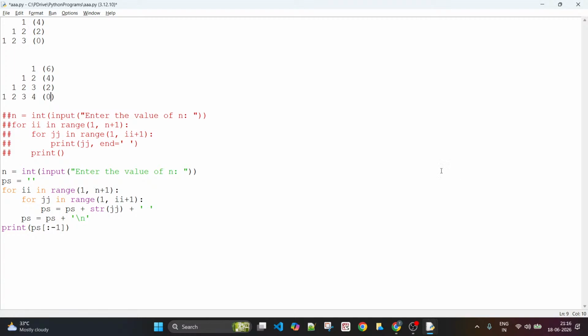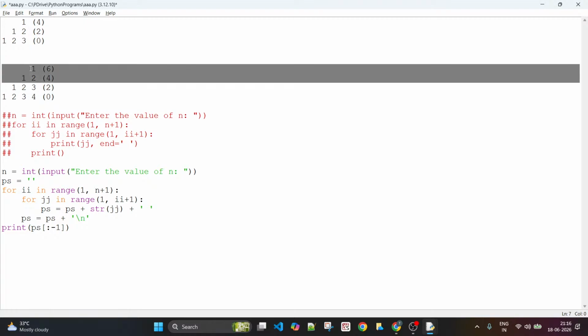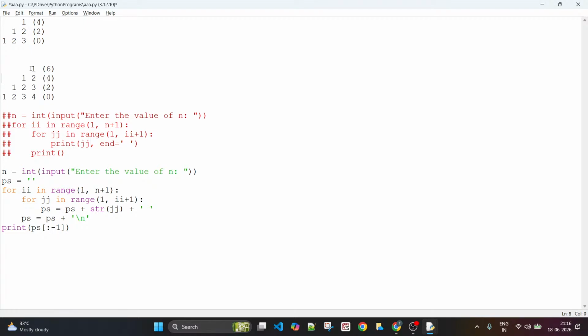So how do I compute the number of spaces to be printed before I see? I print the output starting from first row, left to right, always top to bottom, left to right. That is how I will be printing, right? So now you tell me, before I even start printing some visible output, I need to first make sure I have printed some number of spaces, right? How many spaces?